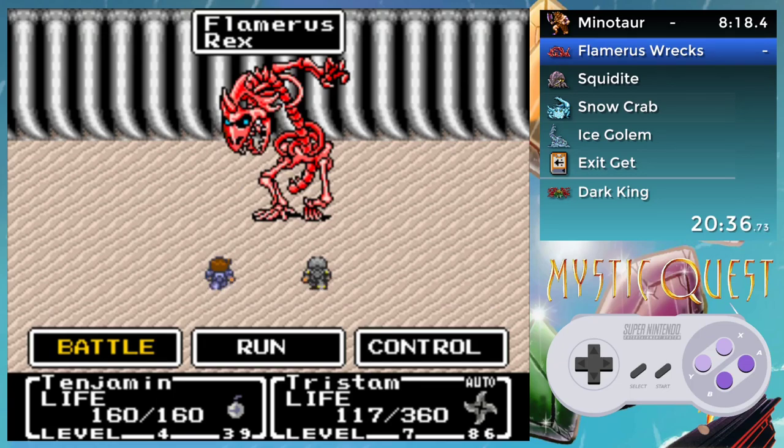If he dies, we're pretty much screwed, because every attack that Flamerus does is going to kill us in one hit, for the most part. Any area of effect attack, I should say. If it's an attack-all kind of thing, it'll split up between all the alive enemies or all the alive party members. So if Tristam's dead, we take the full force and we die.